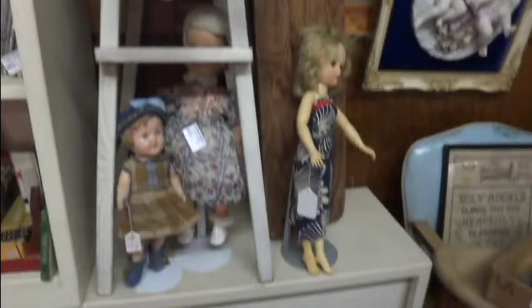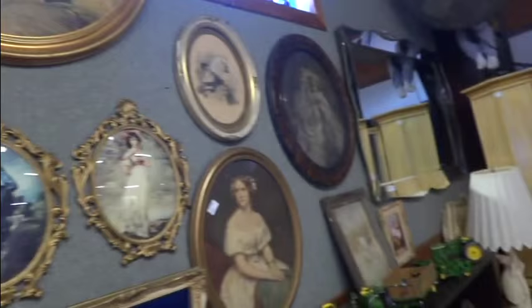This whole group of dolls will all go together, and then there's all kinds of cool fun stuff. Some more advertising pieces. There's a collection of wood planes, some John Deere, just some cool pieces. And if you like French Provincial, we have a whole selection. Some vintage Christmas in there. Back through here, some trains.